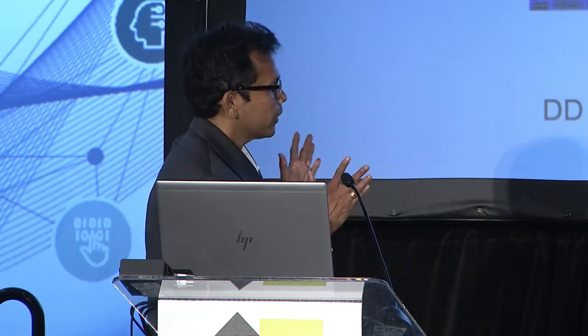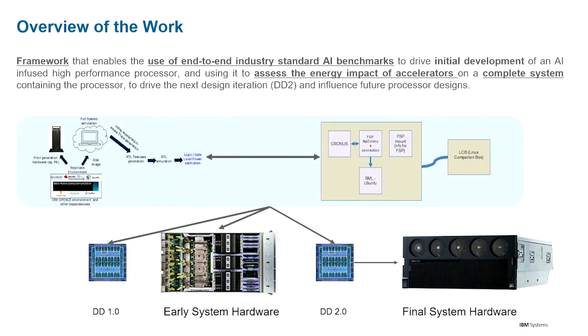Here is an overview slide which describes the work. We are talking about a framework that can run complete workloads at an early stage of the design and influence the first step of your design. As the chip is being designed, you're running complete workloads and trying to influence the state of the design. That's the early part of the framework, what we call the pre-silicon part driving the design.